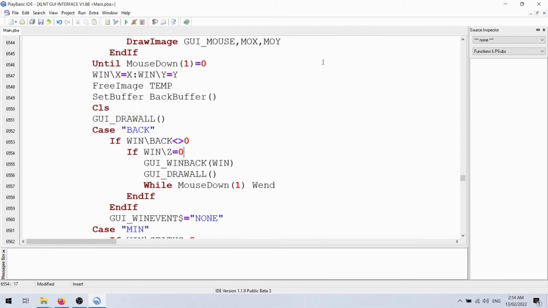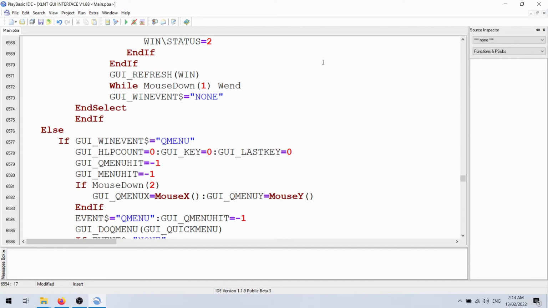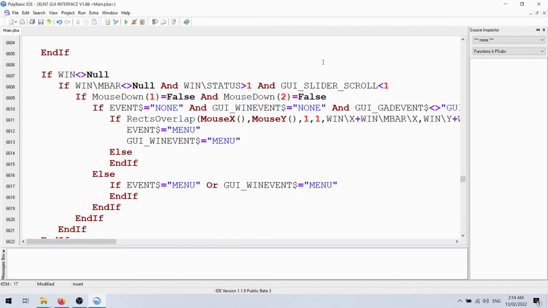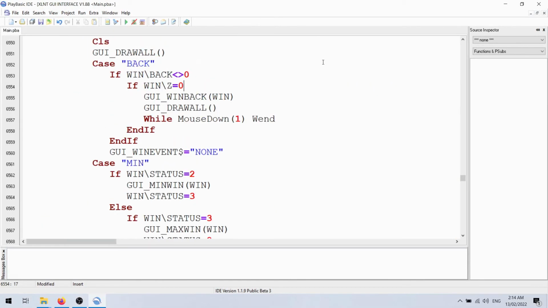GUI draw all, back, win. Do we have that or not?